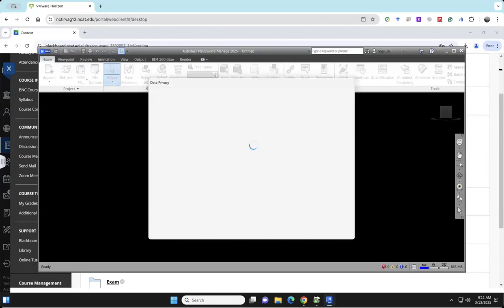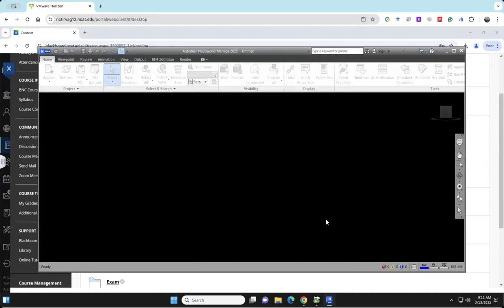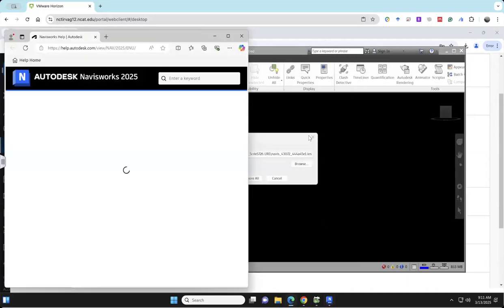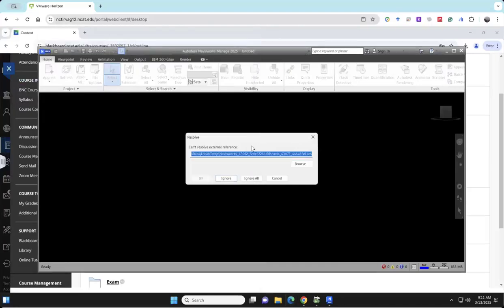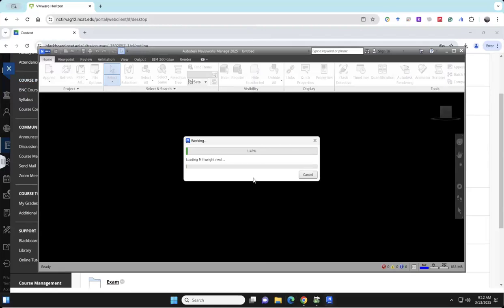So mine is open now. And you will see this: cannot reserve external reference. So you just say ignore all. Okay. So if you have this window pop up, you just ignore all.